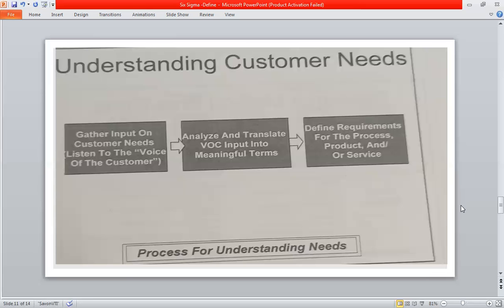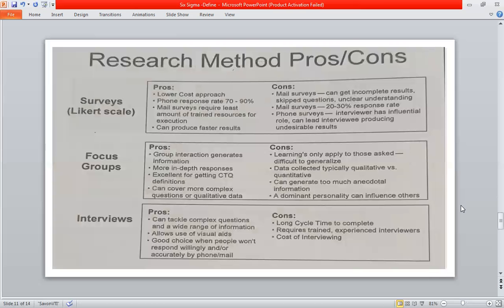We'll have a separate video on QFD. It's a complete topic, in fact, where we can understand how quality function deployment or house of quality can be made. So you define CTQ based on the customer requirements.